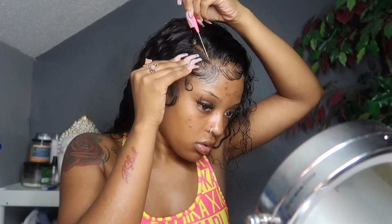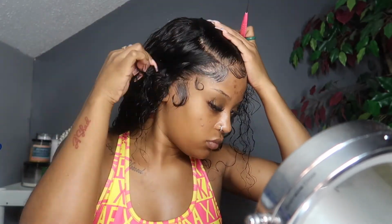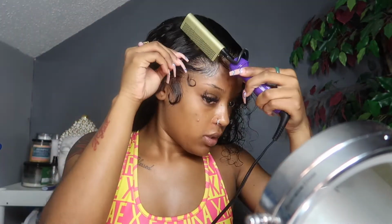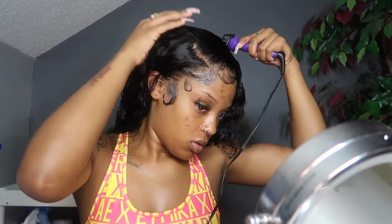Right here, I'm just putting my part exactly where I want it, and everything is really laying, like laid. I be surprised at myself every time I do a wig, because like I said, I'm not no professional, but I could do a little something. I'm taking that hot comb again, make sure everything laid how I want it to be laid. And don't mind that little light spot. I'm going to fix that with some makeup.